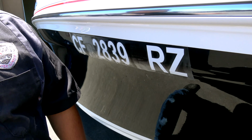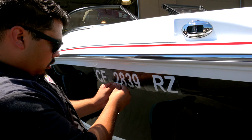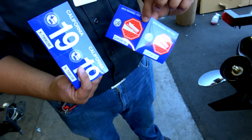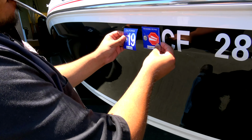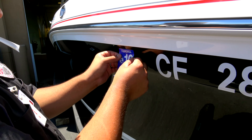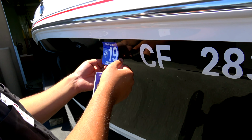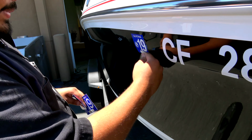What do these numbers mean? It's the license plate for a boat. Oh, okay. Here are your registration stickers. We're going to go ahead and put them on. I have to do this every year? Is it expensive to register it? Less expensive than the car, right? Yeah, by a few bucks. Something like that.